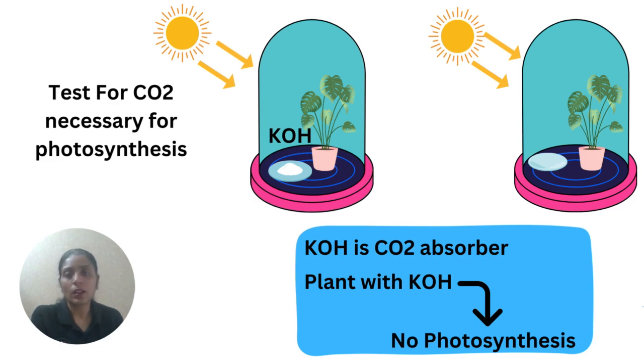the plants. But here, the potted plant A will not be able to do photosynthesis because KOH is a carbon dioxide absorber. It absorbs the inside carbon dioxide, and thus there is a limited or no supply of carbon dioxide for the plant to do photosynthesis. Hence, we can say that the plant may wilt after some time, but plant B will be healthy even after some time.